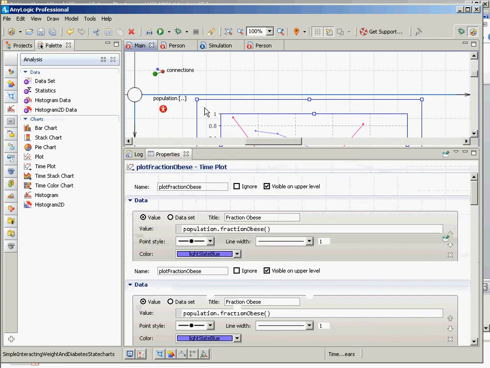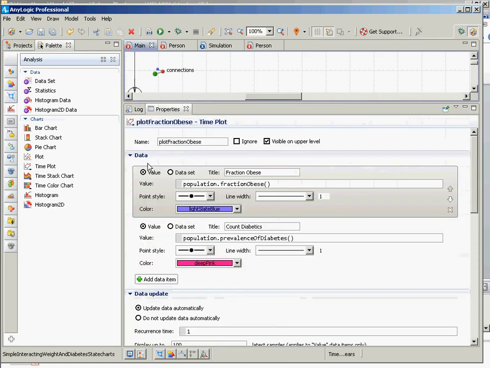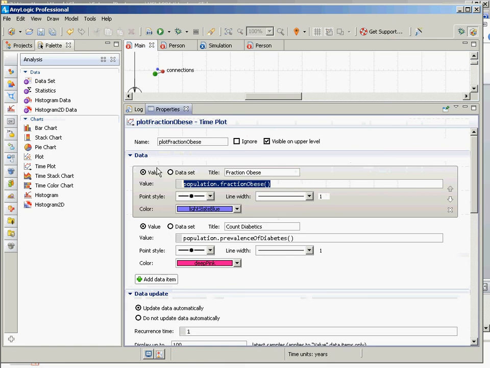And these are both data items that depend on these statistics. So by defining statistics for the quantities of interest, we can get reporting of those quantities, both when we're running the model in terms of the numbers, and secondly, in terms of a graphical representation associated with charts. We can label these charts accordingly, have multiple charts, and it will be plotting out the quantities of concern as the model is running.